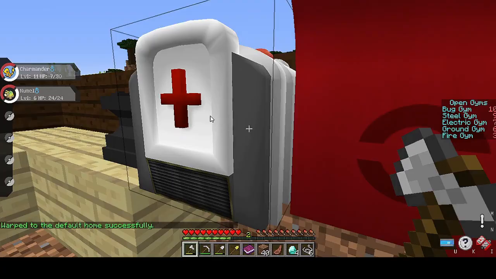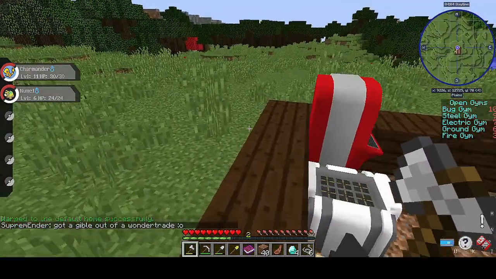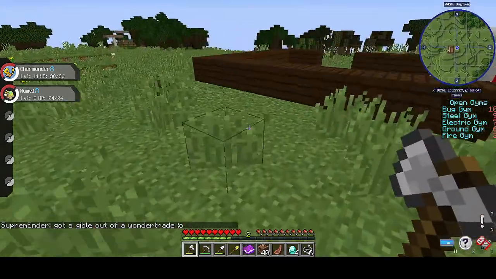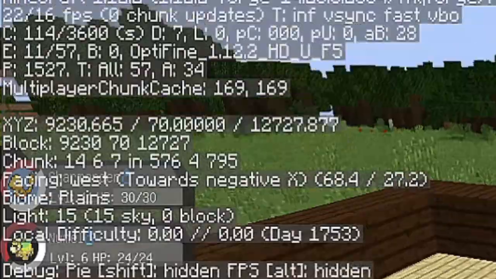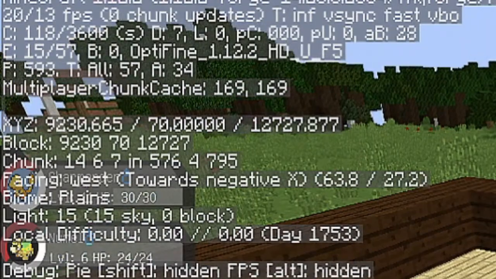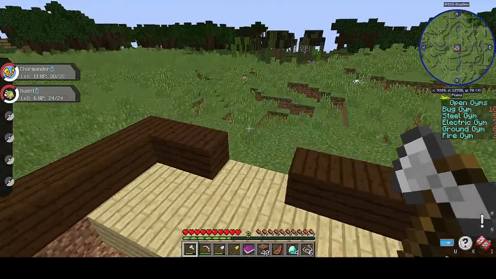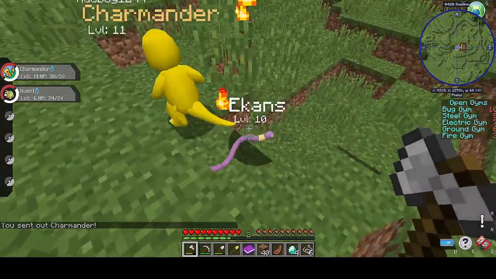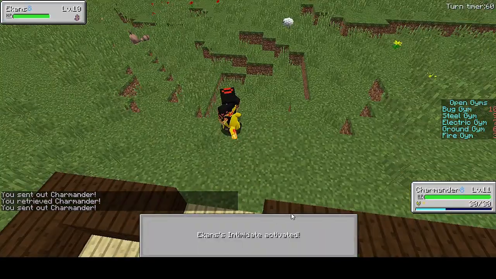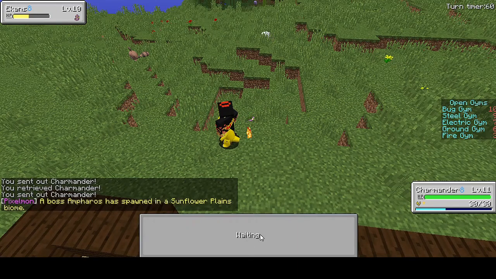Also, you can see the gyms on the side. I've never played on this server. If you do play on this server, come say hi. My coordinates are those up the top there. Come say hi. Place down a sign or something. Just say hi, really. It could be in a video. There's a tiny Ekans here. Do whatever you want.